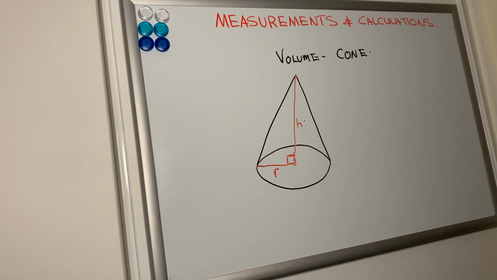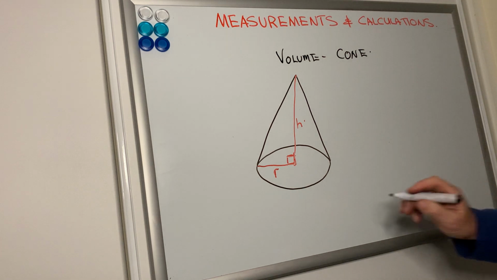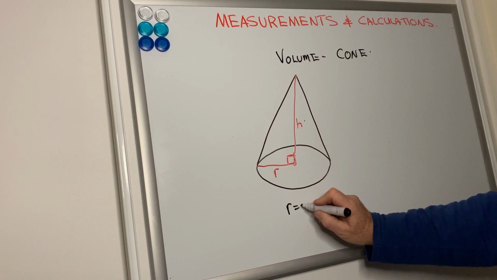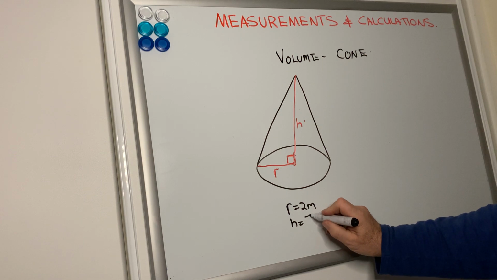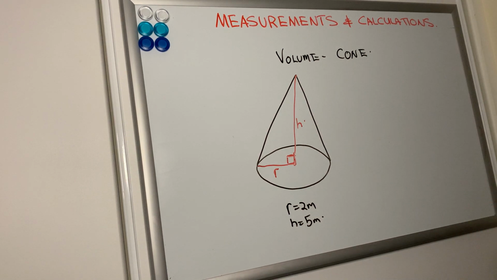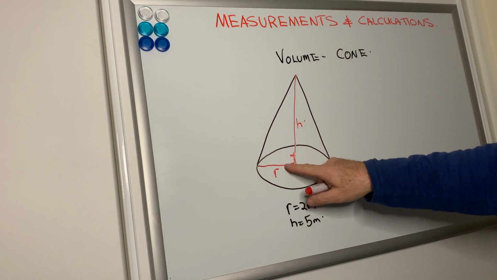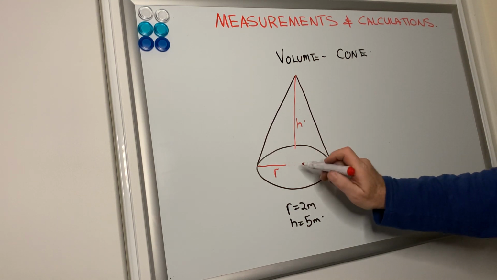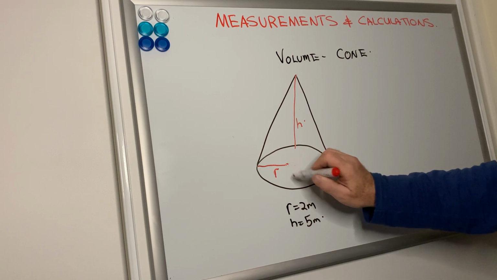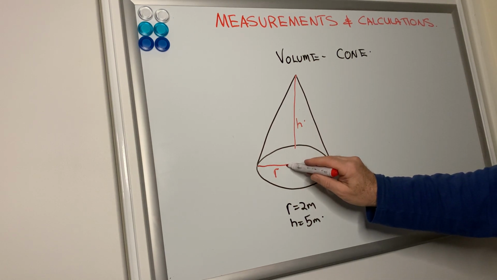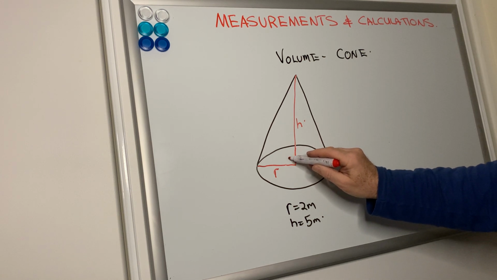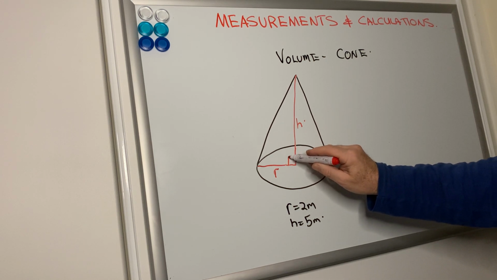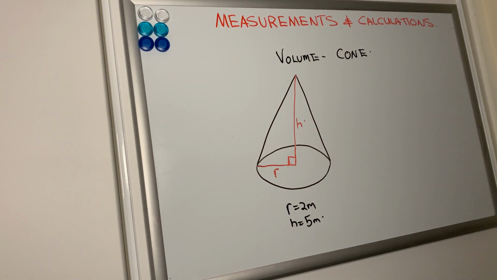And let's say, for example, r is equal to 2 meters and h is equal to 5 meters. Okay. So just make sure that does look a bit better through there. Let's say we do that, across to there. To there, and it's a right angle. It's just important that you recognize that we're talking about the height at right angles.